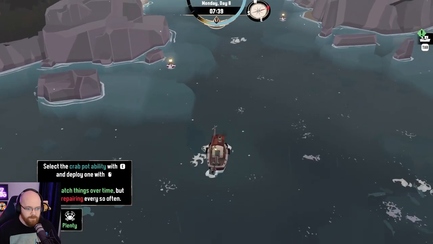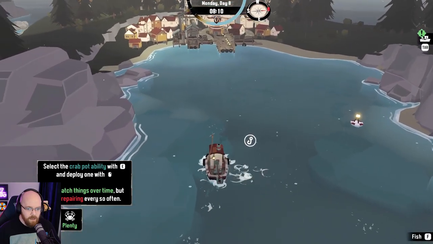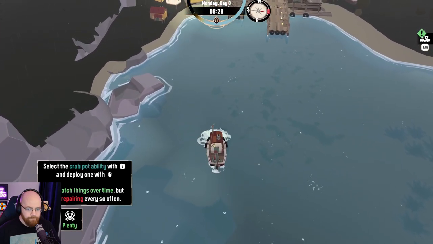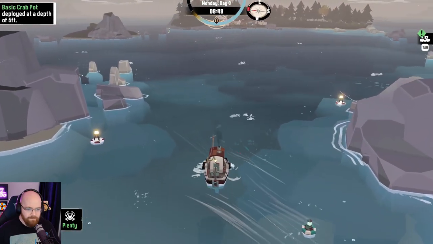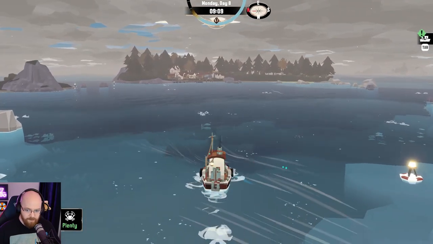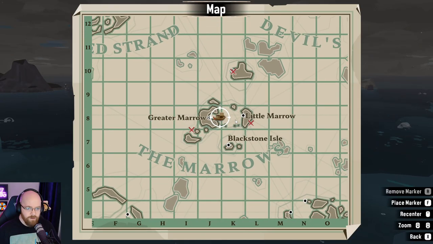Right, well, there's plenty of crabs. Oh, they catch things over time and need repairing every so often. I'll just stick it near town then. Plop. There we go. Deployed at a depth of 5 feet. So, near Little Marrow. That's over there, isn't it? Where's my map? That's Little Marrow. Yeah, Little Marrow's the one I'm going towards right now. Okay.